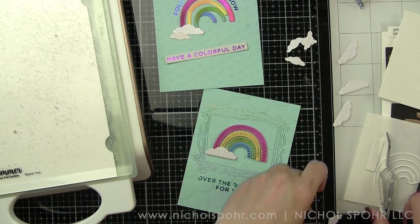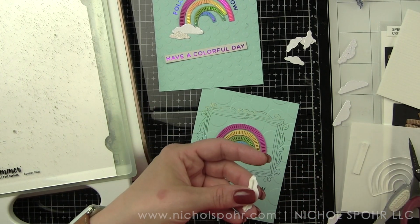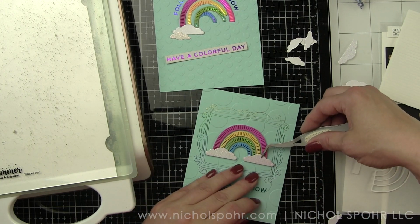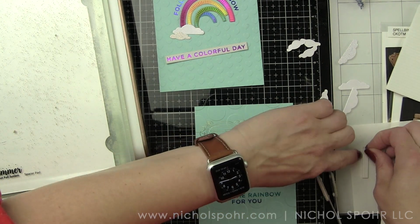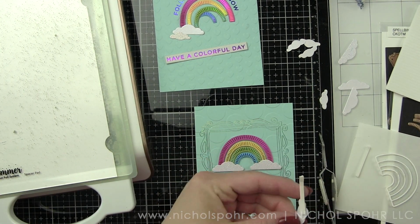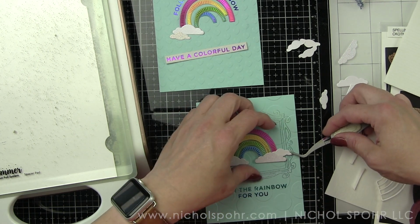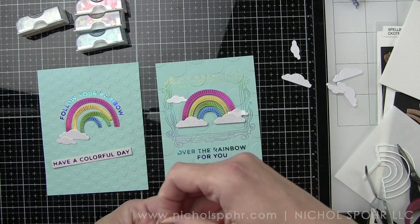Now we are going to add our clouds. This cloud with the flat bottom actually comes in the Glimmer of the Month. The small one, the small cloud rather, comes from the card kit of the month. And what works so fantastic here is that I really felt like they went together. I love little happy accidents like that. I love mixing and matching.